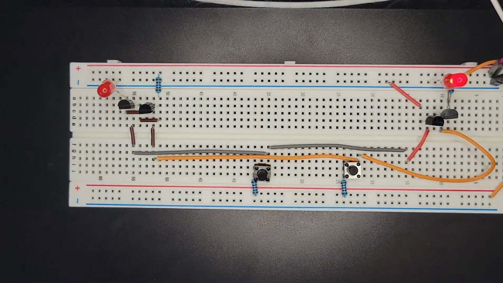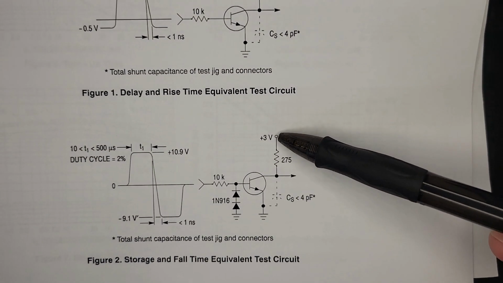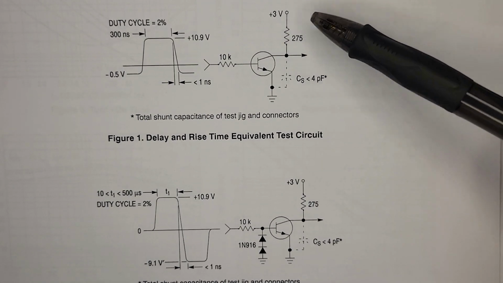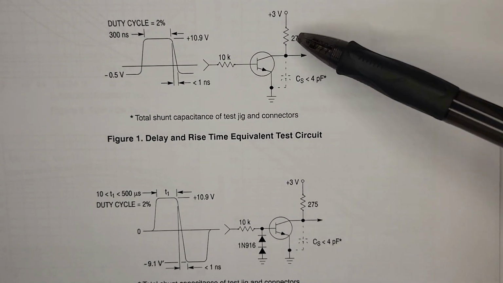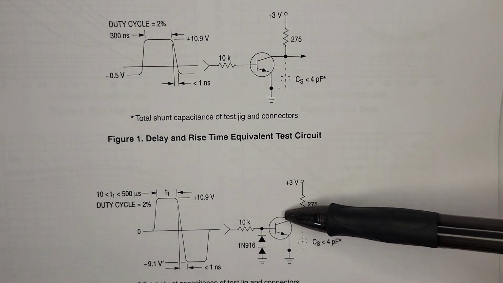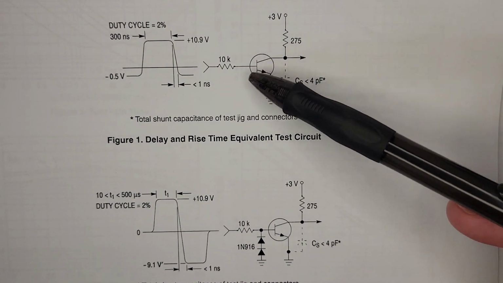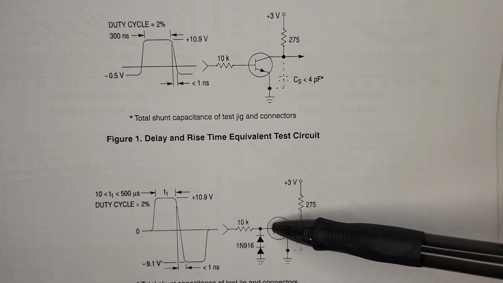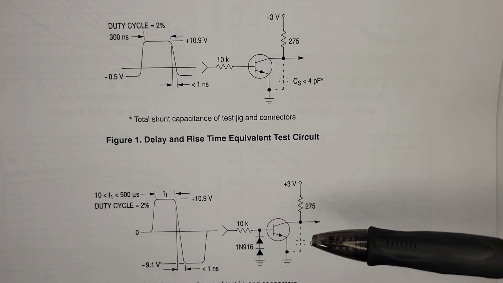I don't know. There's probably more in here too that I need to look at. They do have a little chart here. Hey, these guys use a 3 volt source too. I thought 5 was like the standard, but these have 3 as well, so I'm not going to worry about my voltage. And these have 10K resistors going into their base. Damn. Maybe I'm doing something wrong with that.